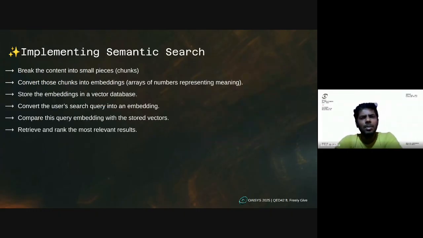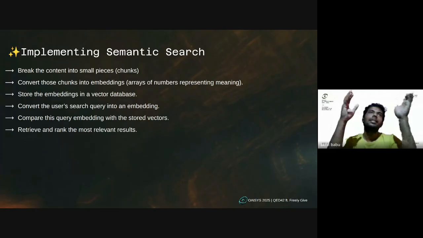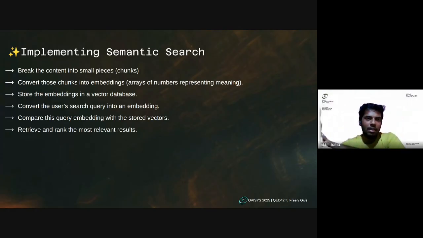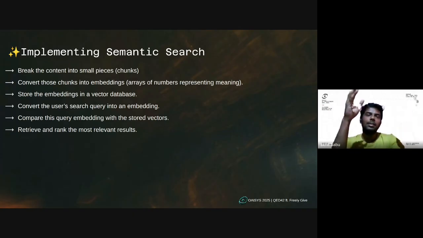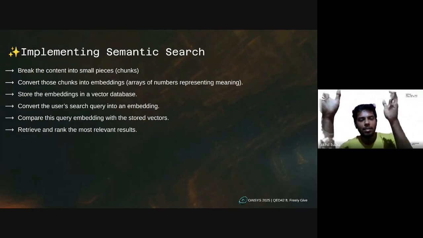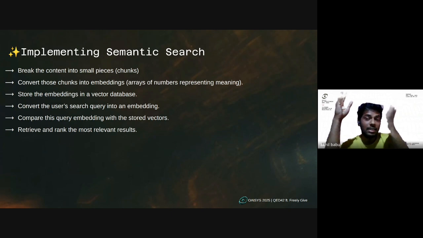And implementing semantic search basically involves, on a high level, 3 steps. First, the text should be converted to a numerical representation, which is known as an embedding. This embedding is actually a vector which captures the meaning of the text. Then these embeddings are stored in a vector database. Once the data is stored, the user's query is also converted to a vector representation, and this vector is sent to the vector database, which compares the user query and the vectors stored in it.